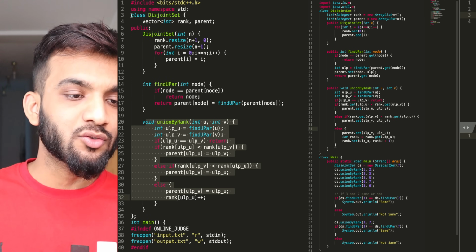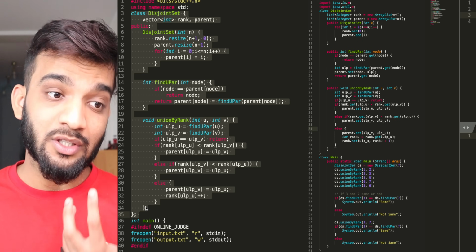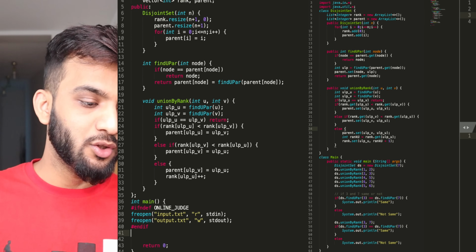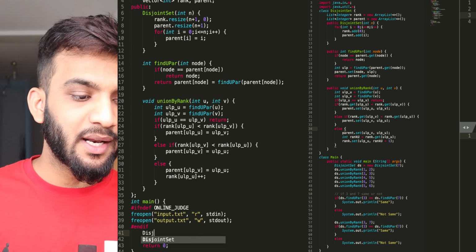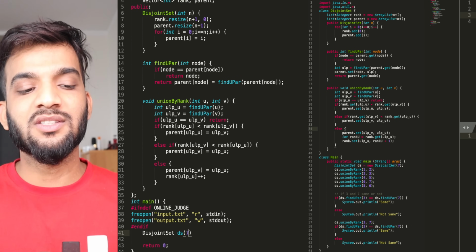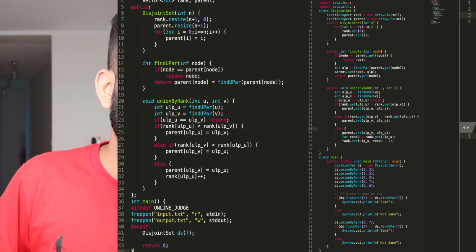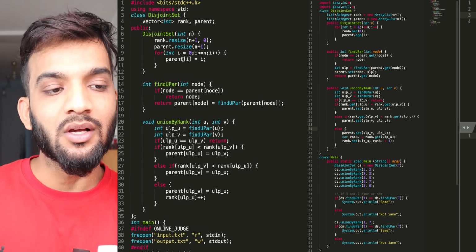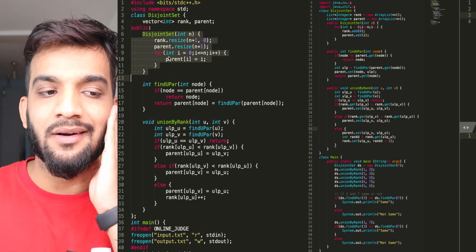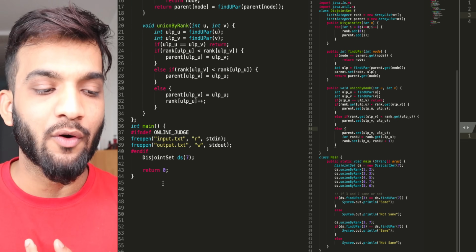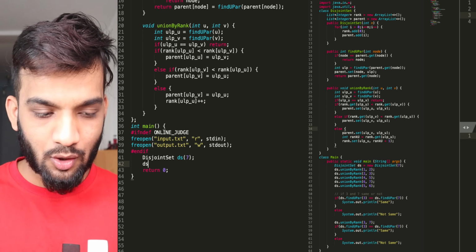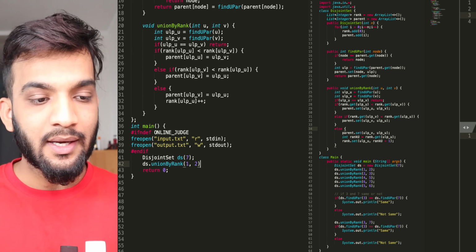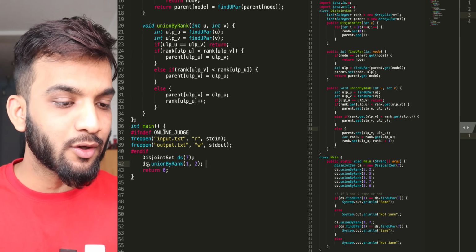This is how our data structure will look like. How can we use this snippet of code? So I'll just hard code it to show you how can we use it. It's pretty simple. So you can be like disjoint set ds, whatever is the number of nodes. So in our case, it was 7. So I can have it as disjoint set of 7. So it will call this constructor and have the initial configuration ready for us. Next, I'll call union by rank. And the first thing was 1 comma 2, if you remember in our example, right? So we'll have it 1 comma 2.